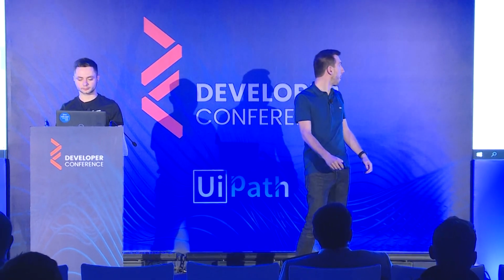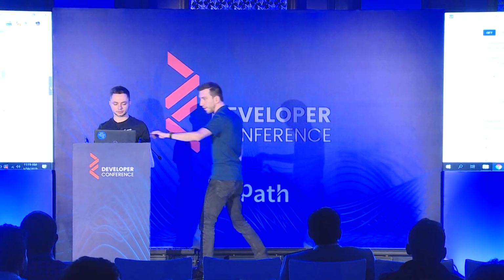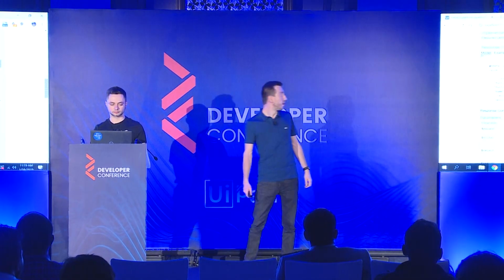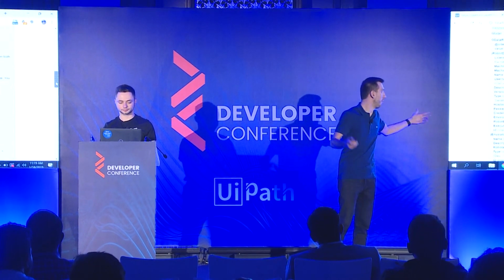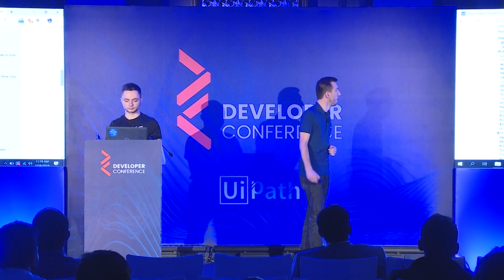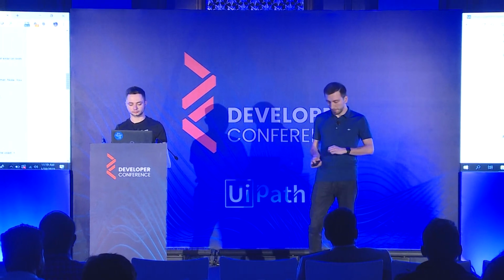And also the model, if you switch to the model tab, you can see that all the properties are documented, like machine name is the name of the machine of the robot. Okay, let's switch back to the deck.